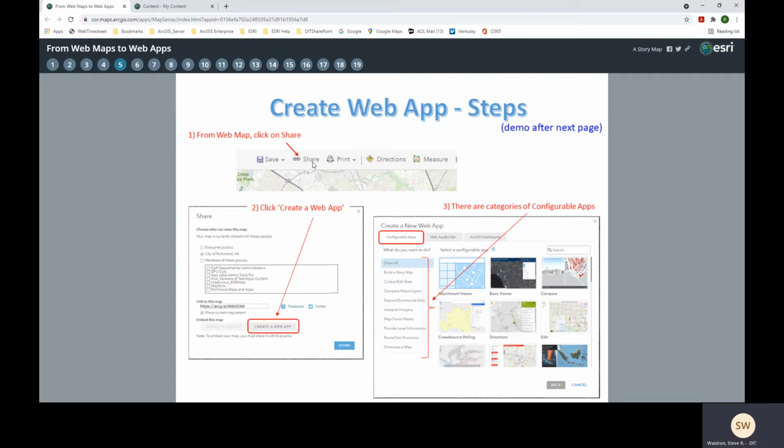You would click on that for number one. Number two, you're going to decide how you want to share it, and you will create a web app by clicking on this button. The third thing that happens is this dialog will open, and you will be able to choose the first option, configurable apps, and there's a long list of apps that are available for you.